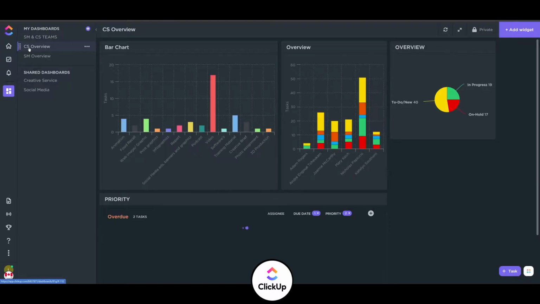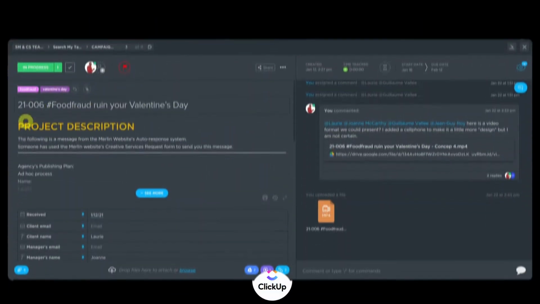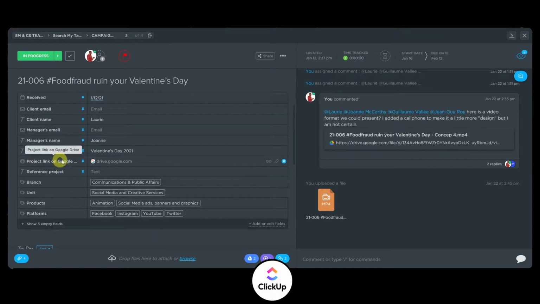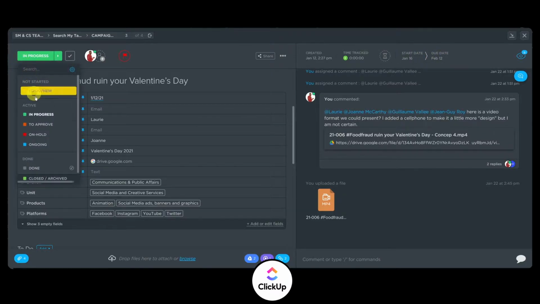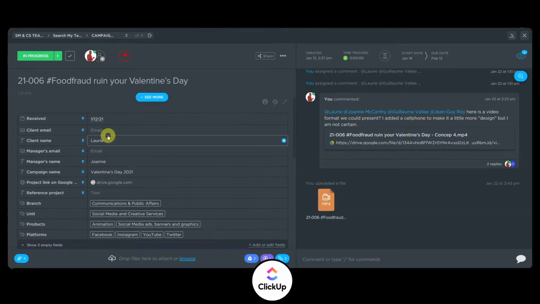I just want to reiterate that currently management's expectation regarding using ClickUp is adding basic information regarding your project, adding the URL to your Google Drive location, start and end date, and the status of the project. Everything else in this presentation is meant to showcase how we can take full advantage of ClickUp in our workflow and have better cross-collaboration.